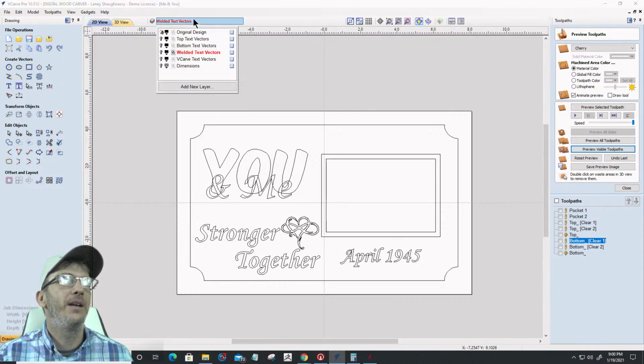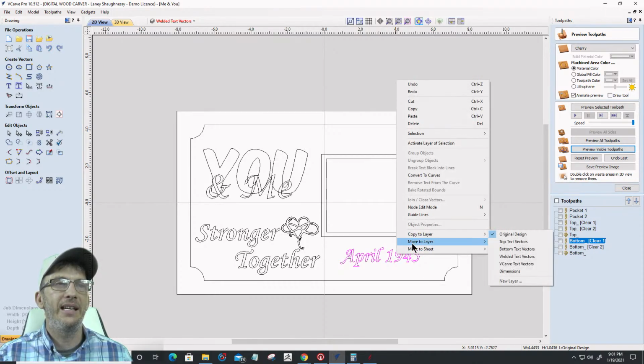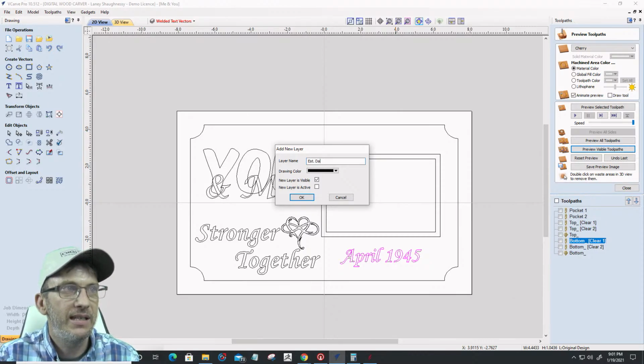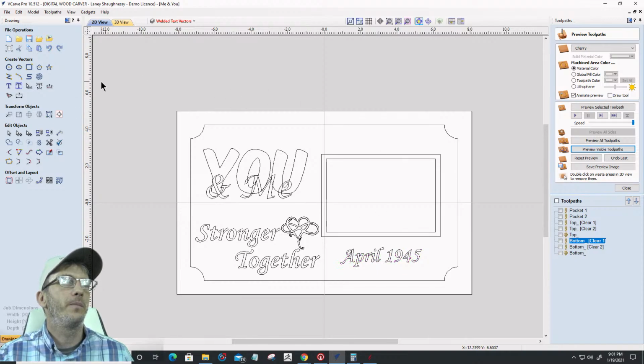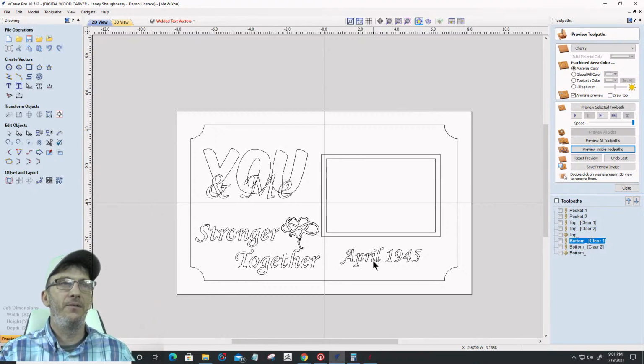I could have a layer. Let me unlock this for a minute. I could have a layer where I could put this date. I could move it to a new layer called, you know, established date, EST date. And so on my design, when I lock that original design, I can't change my template. It stays the same, but my date is going to vary from couple to couple. So I can go in there and change that date, but I can't screw up my template because I can't select it because it's locked. That's why we locked it.